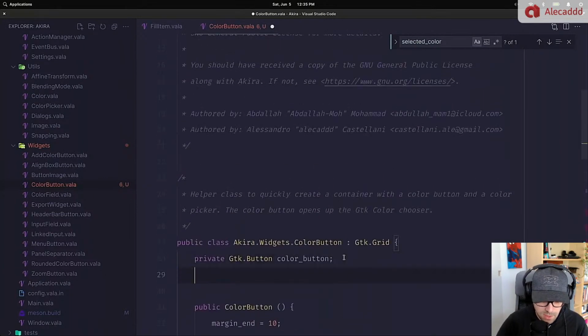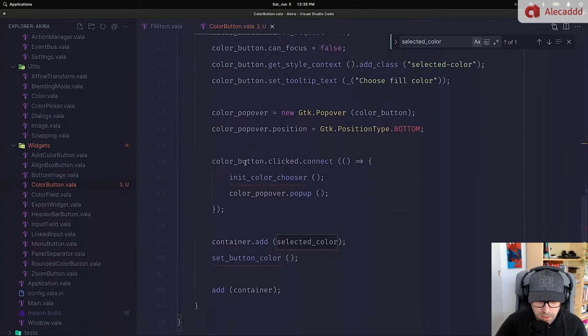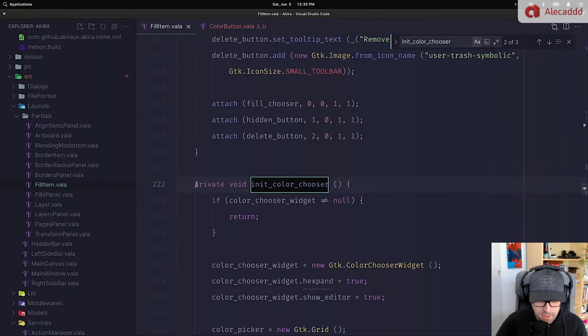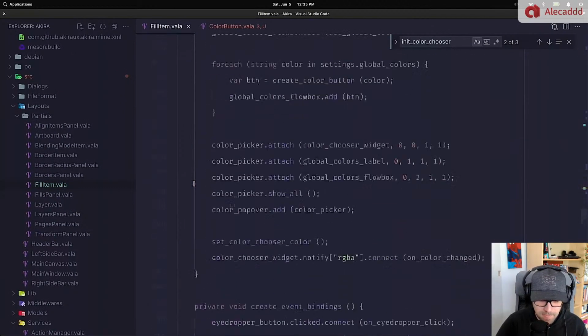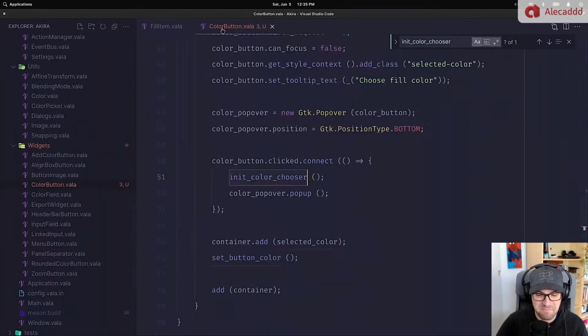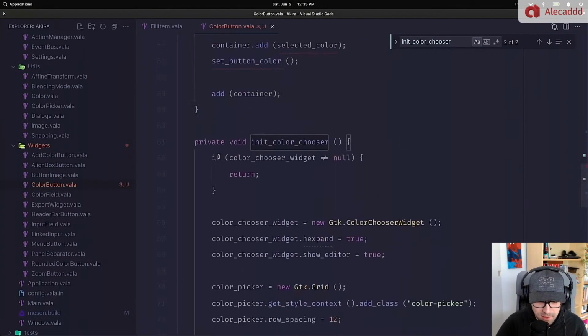So also in this case is a private GTK popover attribute color popover. We need the init color chooser and the set button color. So the init color chooser method is here. It's a private method.